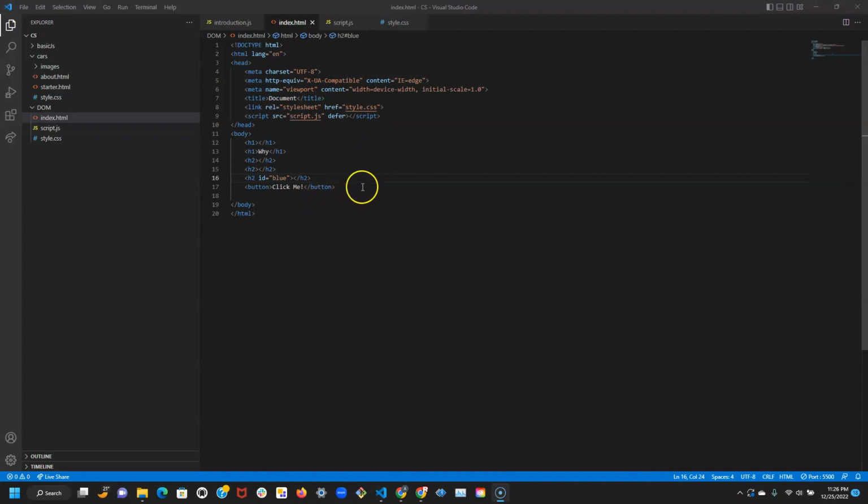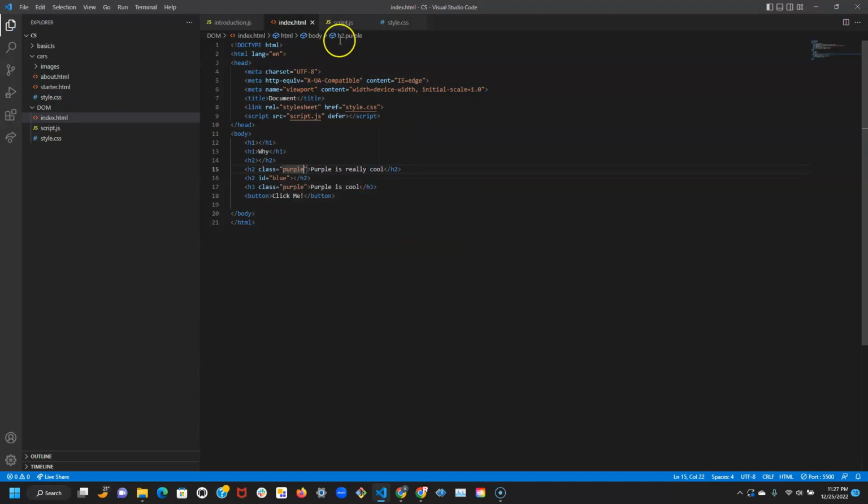Likewise, if I wanted to access the HTML elements by class name, well, first let me just make another HTML element and give it a class of purple. Let's say purple is cool. I'm going to save, and I'll give purple is really cool. I'll have it right here as well with the class name of purple.